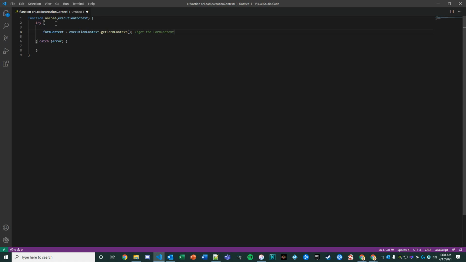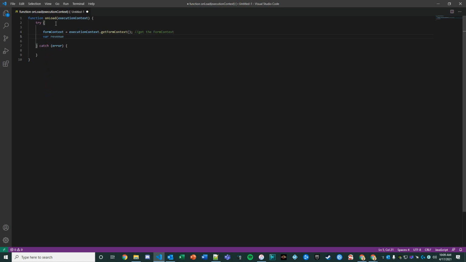And that execution context then is something that we can leverage to get the context of the current form that we're in. With that form context, it enables us to tap into the attributes that are on that specific form at the moment in time. So if you have 100 fields on that form, you now have access to all those fields and have the ability to perform all sorts of really great things based on the values of those fields and so on and so forth. This is going to be a very simple example. And then in a later video, we'll actually deploy this so that we can take a look and see how it works.